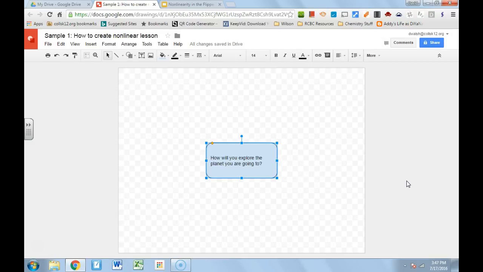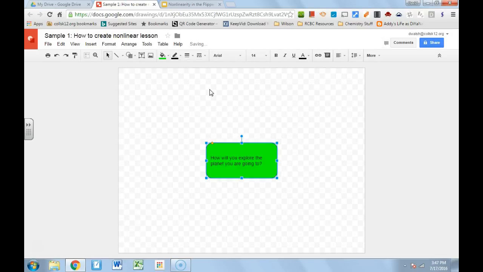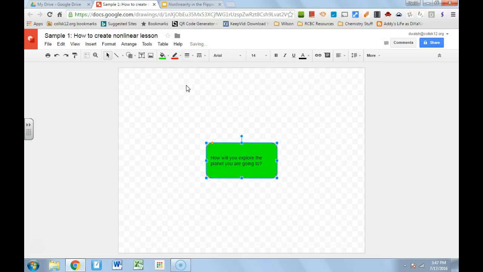So now you can take this and you can do whatever you want. You can format with different colors. You can come up with your own way to, if you want to, let's make that bright red.